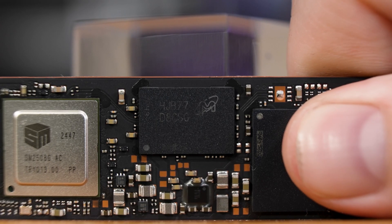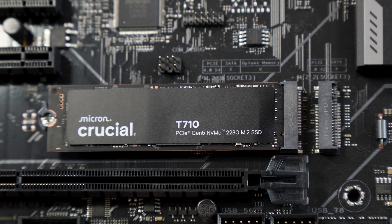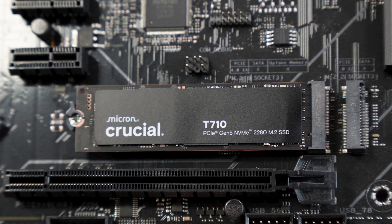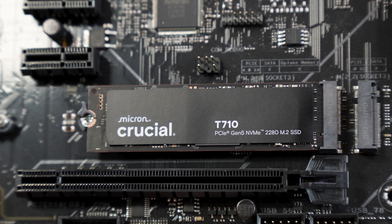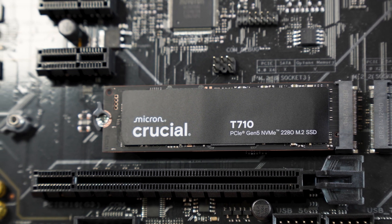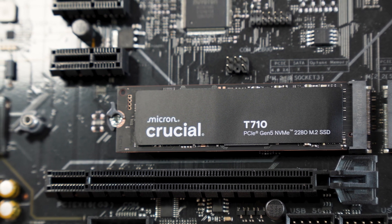Plus, of course, you have the DRAM cache, which I think is either 12 or 16 gigabytes on this two terabyte model. The D8 in the part number appears to be Micron's way of saying it's either 96 or 128 gigabits, but I'm not entirely 100% sure on that. The most interesting thing about this drive for me, at least compared to the existing T705, is the power savings. This thing draws 8.25 watts under load versus 11.25 watts on the T705, which is a marked improvement, mostly thanks to that newer controller.